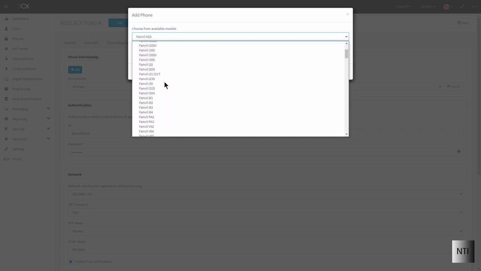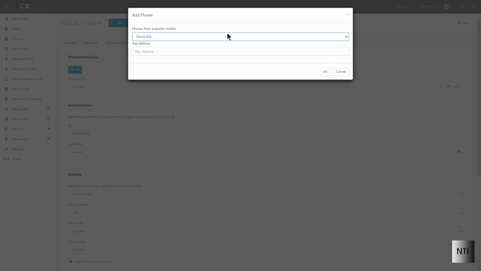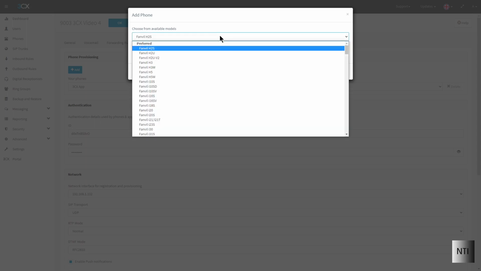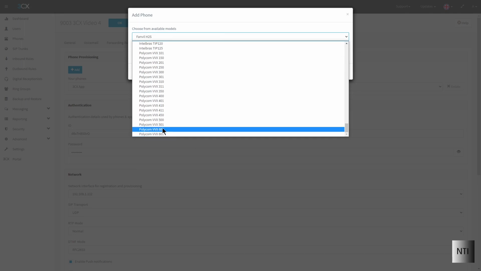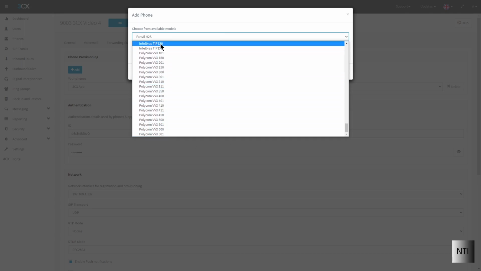Now, I should point out that as part of the latest 3CX V18.5 update, you can only choose supported phones now. And you can no longer choose phones like the Cisco 7940, 7941, etc. So this is just to make things clear.